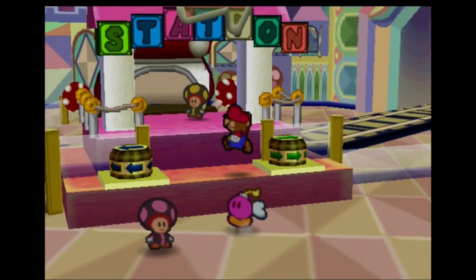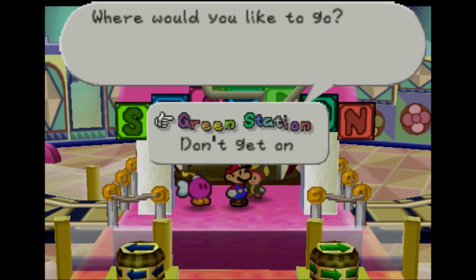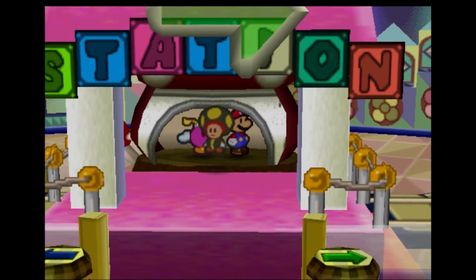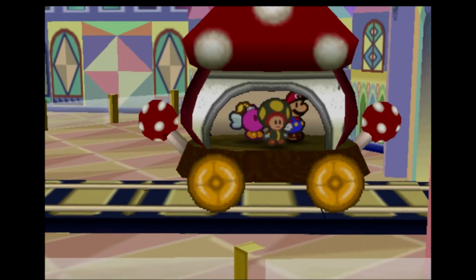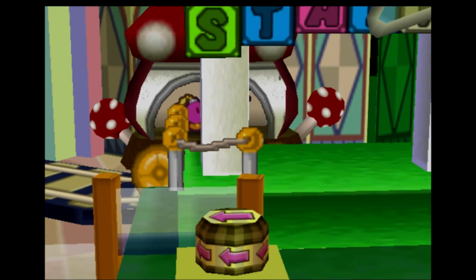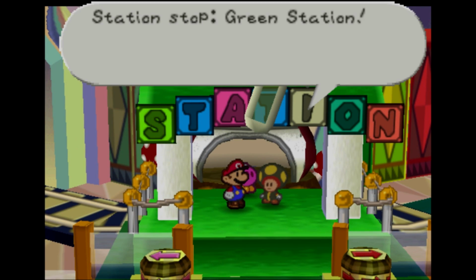And I guess now let's go to the green station. Let's just whap this switch right here. Give this guy a talk. Where would you like to go? Let's go to Green Station. And this time I'm going to mash on the button so you can see what it looks like if we have the shorter animation version. You have to watch a little bit of it still, but instead of watching the whole sequence, it'll go right to here, so you get to skip most of it. So that's pretty convenient. So there we go, station stop, Green Station.